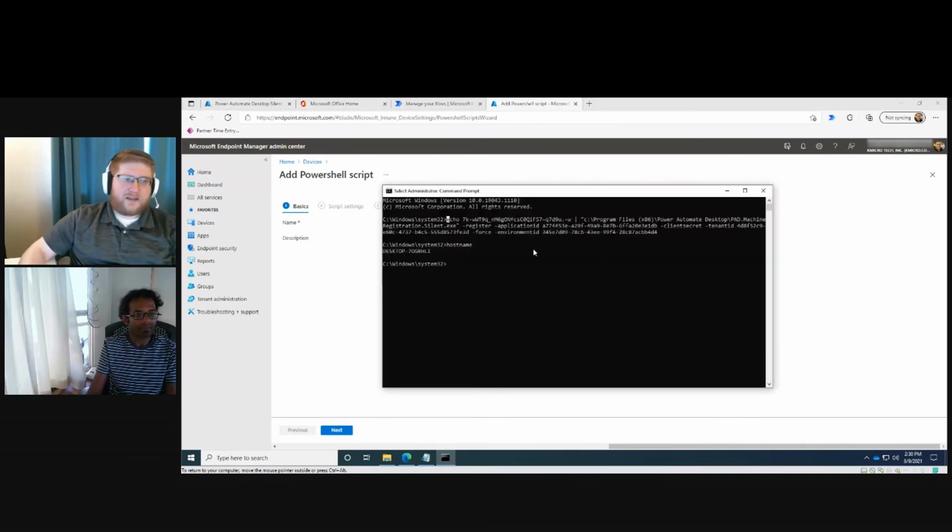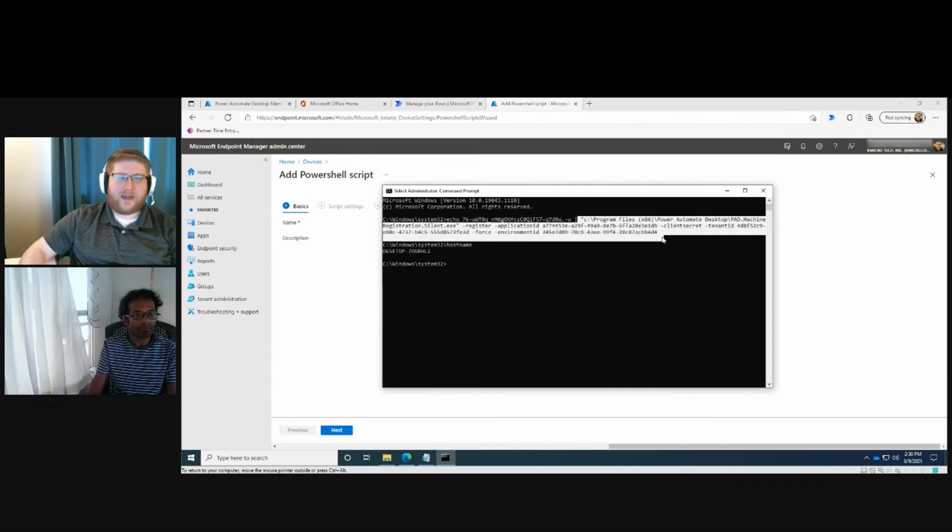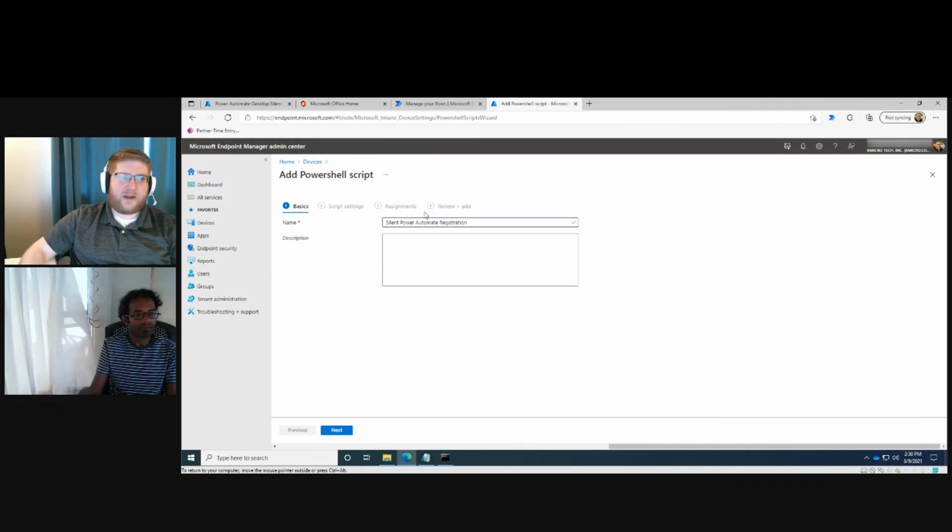I would convert this into a PowerShell script. Instead of using echo, I'd be using like a get content. And then I would just use this exact command line here, put that in and then I would assign it just to the canaries group, right?